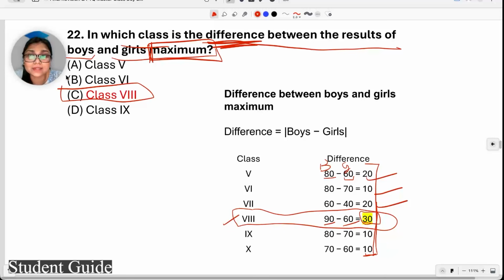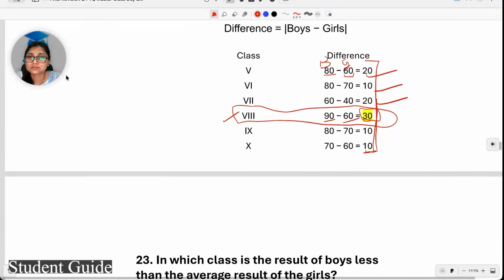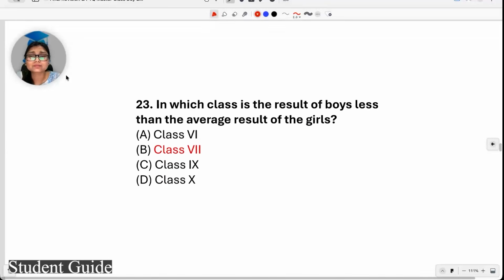It means the DI table is very easy, and the DI used to come very easy, but you just need to have some minutes to calculate or understand the DI table. It means if you are in very rush, you may not feel comfortable to do very easy DIs. So I will suggest that at least 5 to 8 minutes of time you need to have in your hand to go for the DI. Okay, keep 8 minutes of time and you will do it very easily. And after that, you will have some more minutes in your hand. So this is one question from the DI, the table.